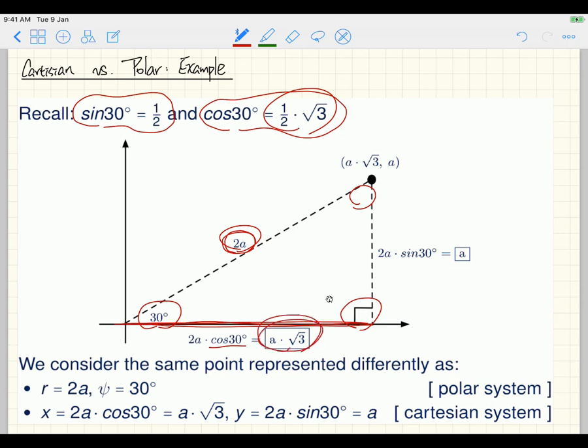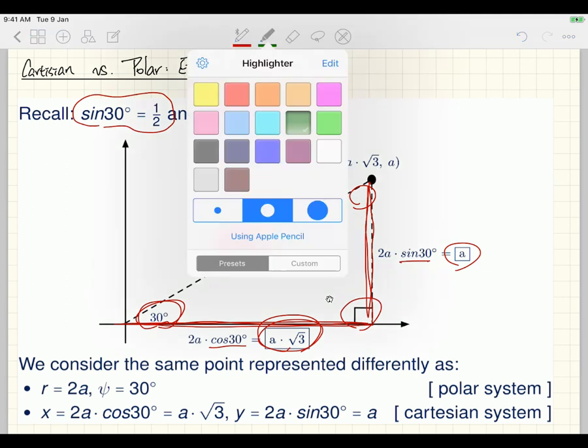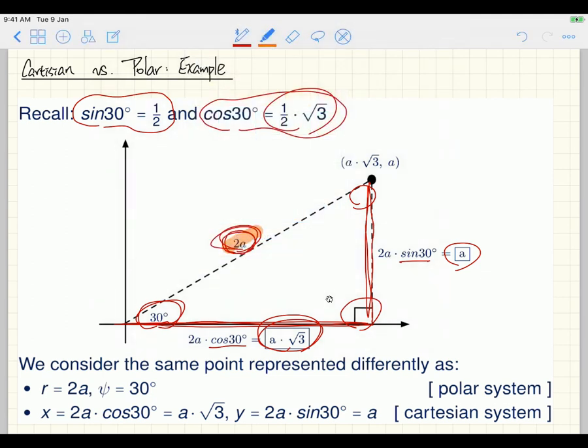Similarly, for this height over here, it's going to be 2a times sine 30 degree, which would be just a. So that means I will simply get 2a, a times square root of 3, and a. Now I can set a to be any number as I like. If I set a to be 10, that means I can get 20 square root of 3, and also 20, right? Something like that. Okay? That's kind of the setup for us. Okay, and you can also see the detail. You can look at the slides, okay?